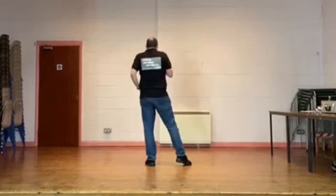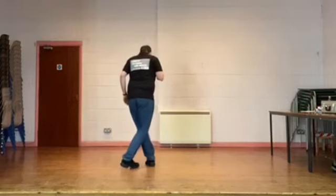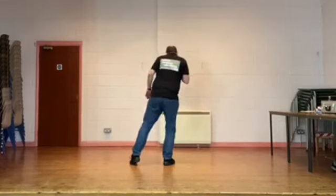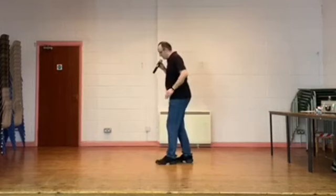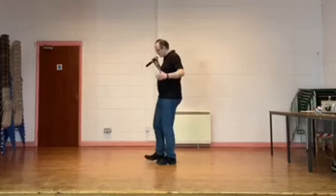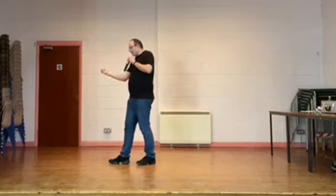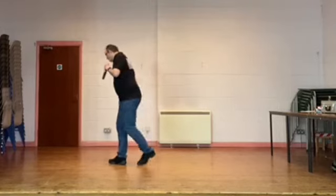Weight on our left. Carrying on, we're going to do a right sailor step, two and three, behind side step. Four and five is a left sailor quarter turn, behind turn step, behind turn step. We're going to do a right shuffle forward, right shuffle. We're going to step the left foot back as we make a half turn over our right shoulder.